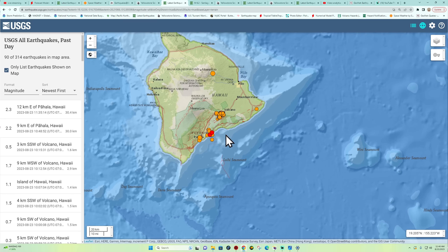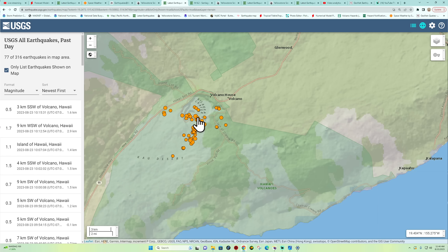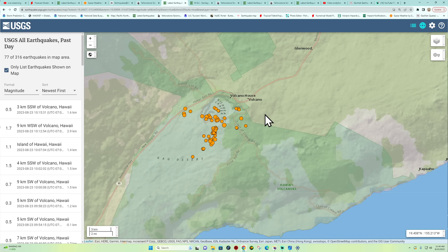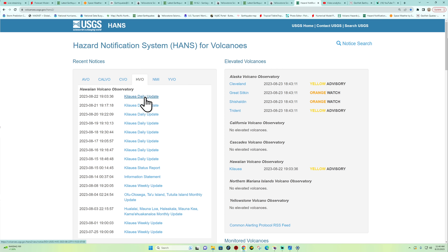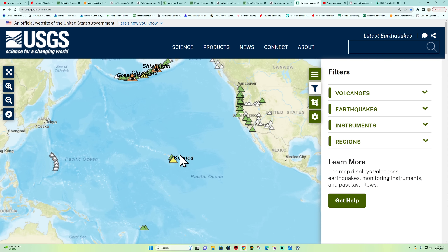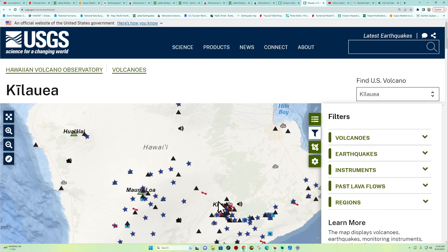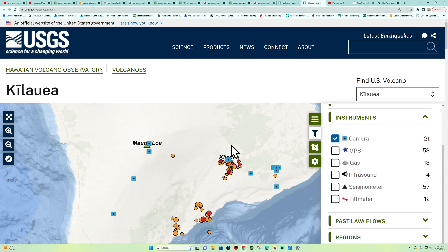The Big Island of Hawaii — let's see what we've got. Pahala is lighting up pretty nicely down here on the southeastern flank of the Mauna Loa area, though this is 30 to 35 kilometers deep. Kilauea Volcano looks like a pretty good swarm this morning — much more activity than what we saw last night — looks like some magma movement on the rise. Let's check out the USGS hazard notification system. Yesterday's update stated it is not erupting. Let's look at a couple of webcams from that area to see what's going on.